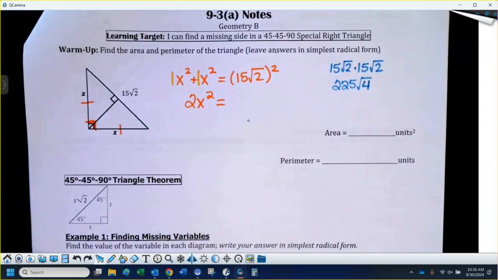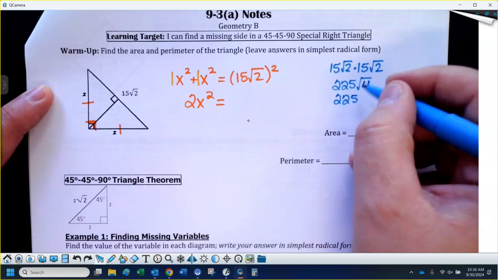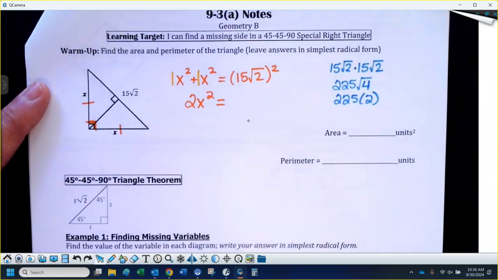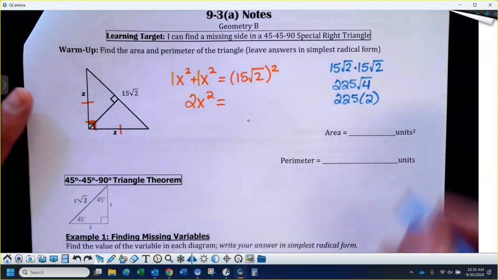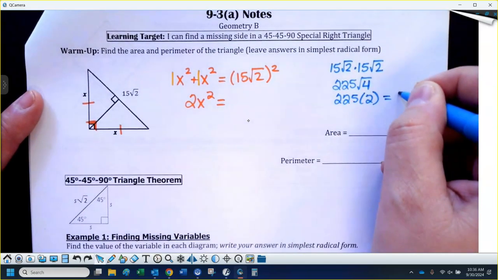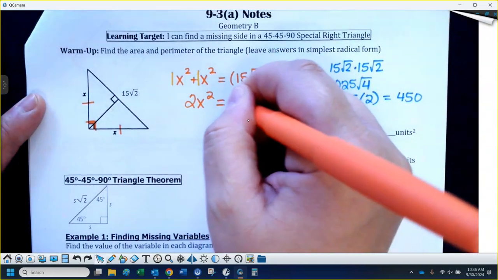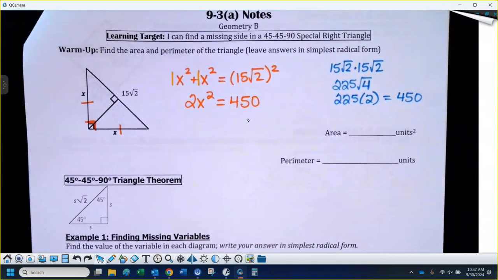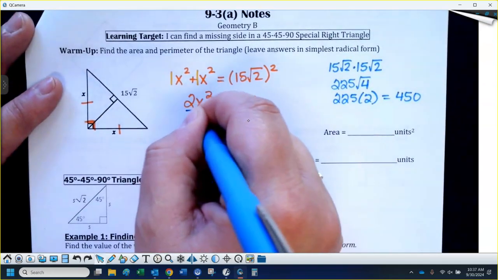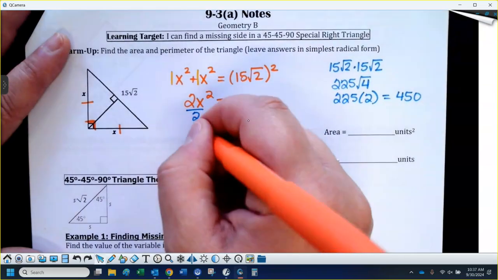Now, the nice thing that happens here is 4 is a perfect square. So really, this is 225 times 2. So when you square that hypotenuse that they had there, when you do the Pythagorean theorem, it will be 450. So it's a nice number when you do that. And you guys can use your calculator if you want to. Now, all I'm going to do to solve this is 2 steps. Don't take the square root yet. You want to get rid of the 2 first. You want the x squared all by itself before you take the square root. So just divide by 2.